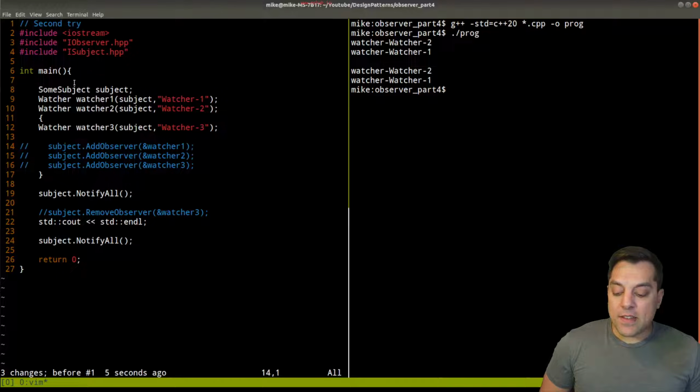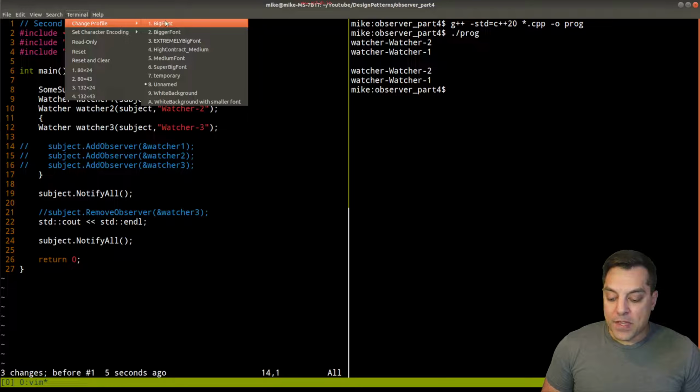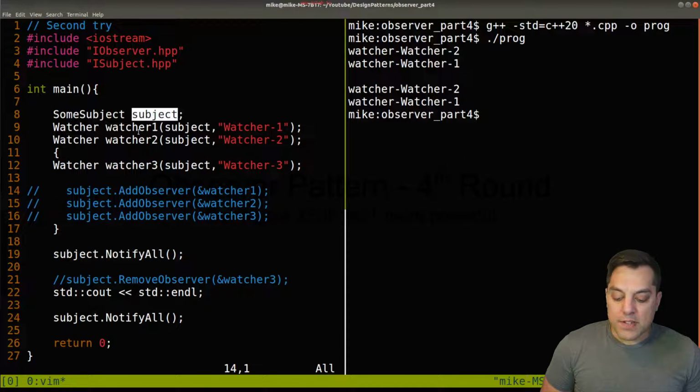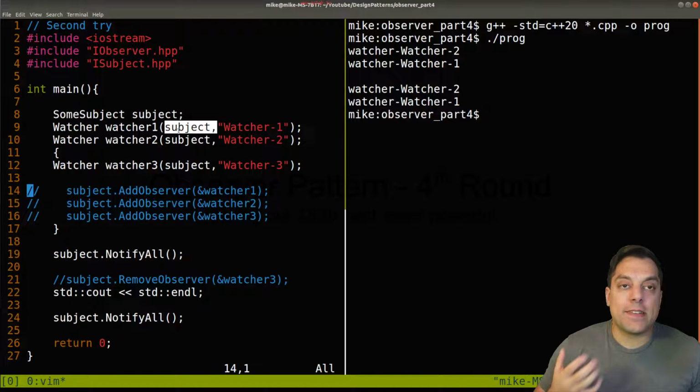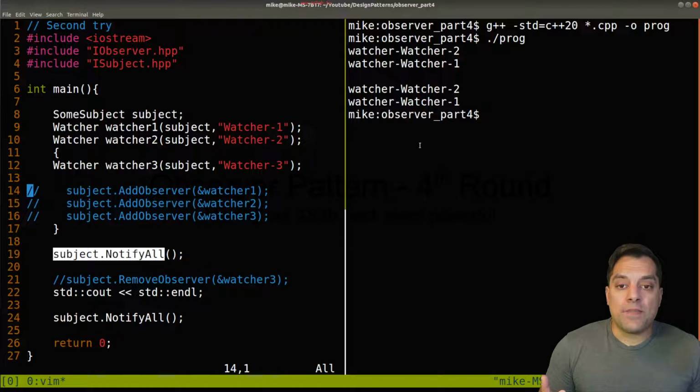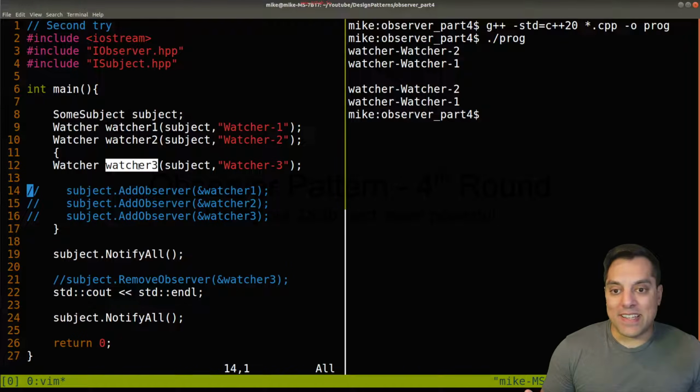So previously in our main, the goal was, and the big innovation that we created here, was this idea that for our subject, we could have each of our observers, which I'm just calling watchers here, directly subscribe when we create them to the subject. And then their lifetime could actually be managed automatically. So if you have cases like this where you have a watcher that might go out of scope, whenever we notify, then we don't have any problems with, what happens to watcher 3? It's automatically removed itself when it goes out of scope using the RAII principle.